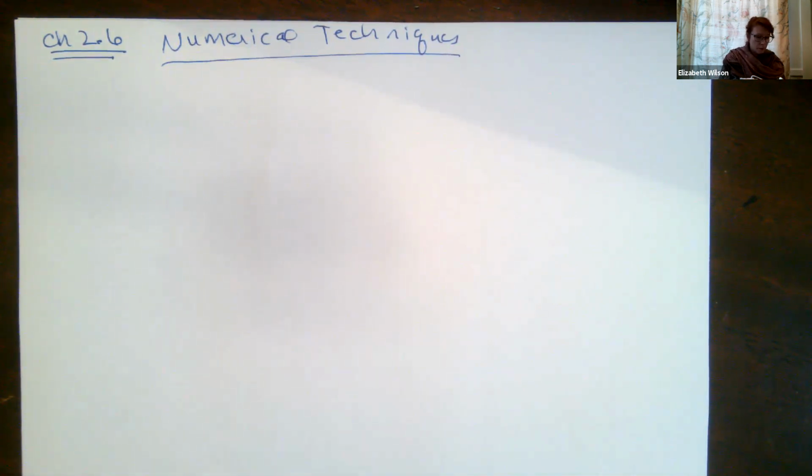Okay, so we're going to talk about what these numerical techniques are. You probably learned some of them, like the midpoint approximation, trapezoidal, maybe even Simpson's, when you first started to learn Riemann sums. They're just different techniques for doing Riemann sums, only we're going to use n values. We're going to break this up into chunks that are doable, so I can do it in a sitting. When you do this homework, give yourself plenty of time. The homework isn't hard, it's just going to take a long time because you've got all these different n values and all these little calculations. So give yourself time to do it.